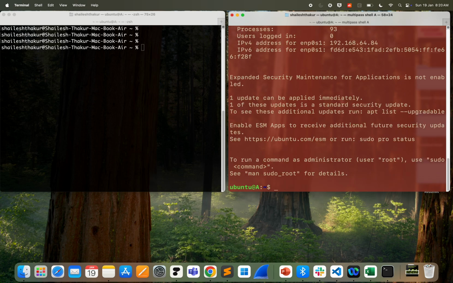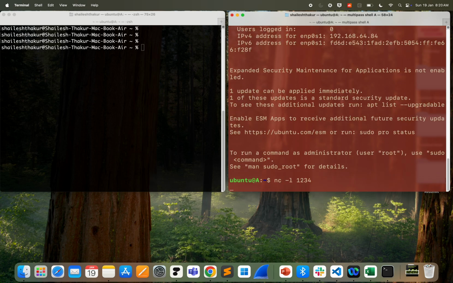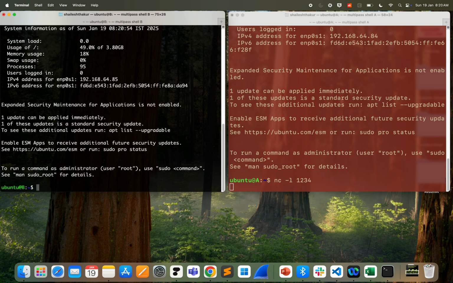We'll log into A and we're executing as a normal user, that's the Ubuntu user. Now let's go to multipass shell B. From here, we will just do NC and then the IP of the machine, which is the IP of A, as you can see, and give the port 1234.